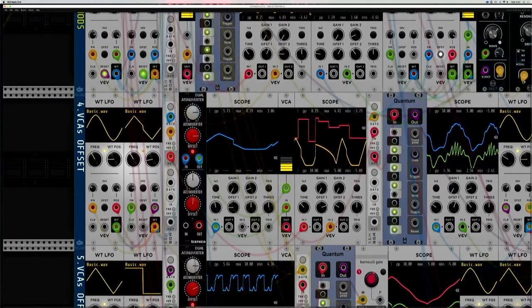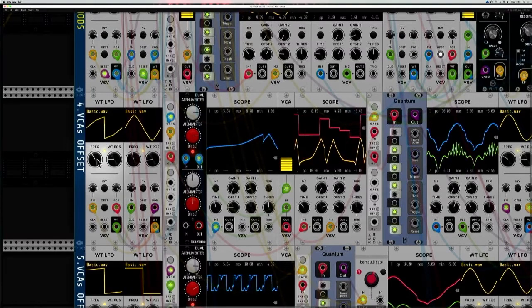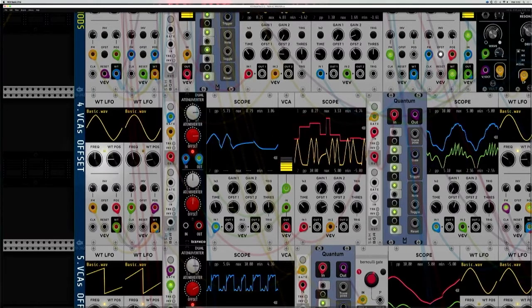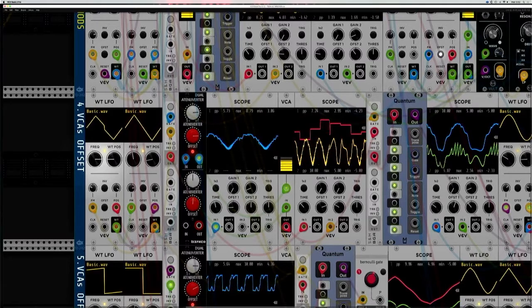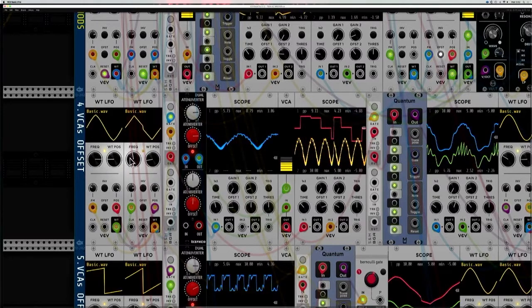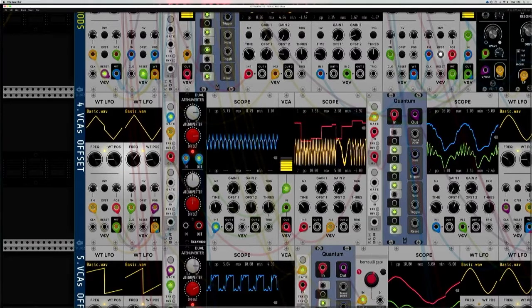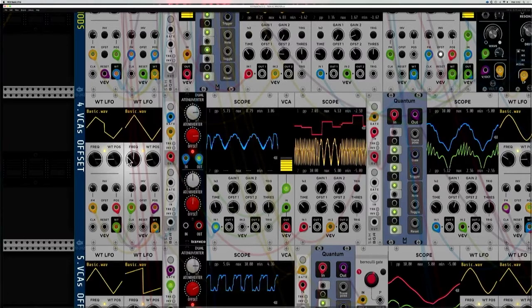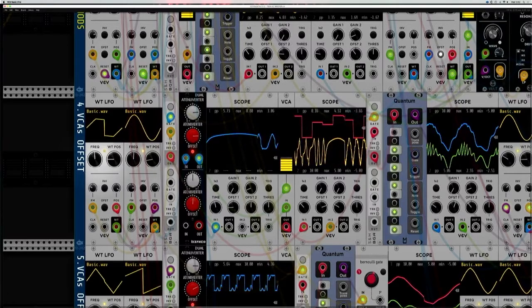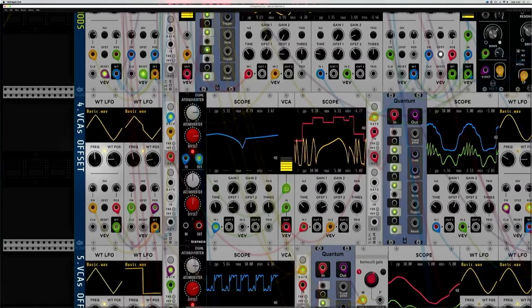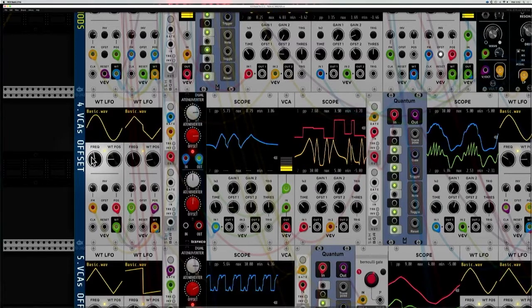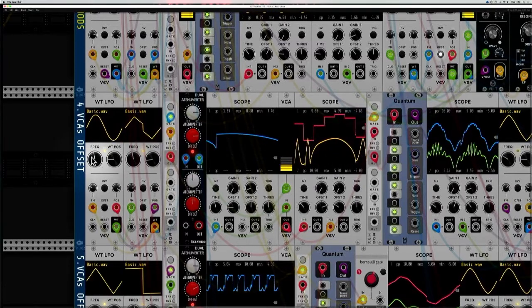If we change the frequency of the pitch LFO or its modulating LFO, then as you can hear, we have something close to a repetitive sequence, but not.